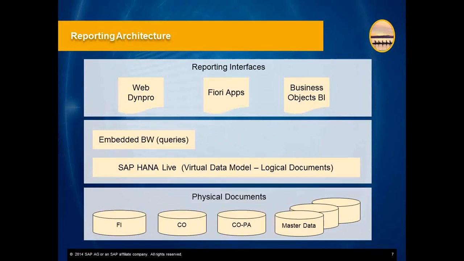But maybe portions of what you have today in BW can either move into this world and take advantage of real-time information at line item level, where you have aggregations on the fly, or maybe you keep those report delivery mechanisms in place, like BEx or something, and under the hood, just change the data provision. So there doesn't have to be any impact to the end users. You could just change how you get the data under the hood, and instead of extracting it, maintaining these extracts and duplicating data, you could just go against the real-time data right away.